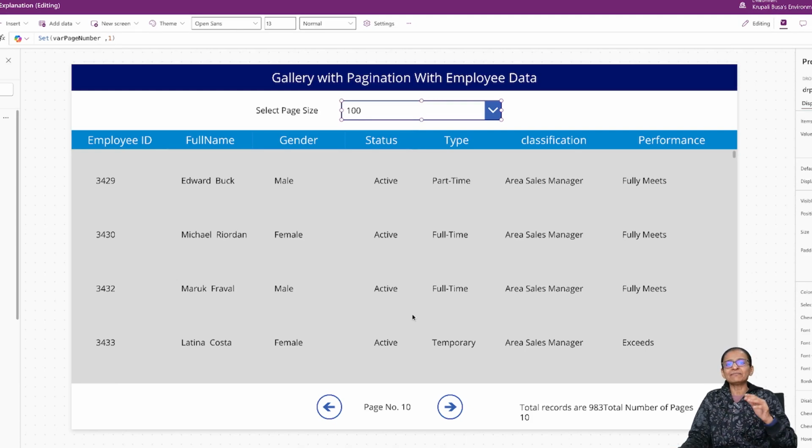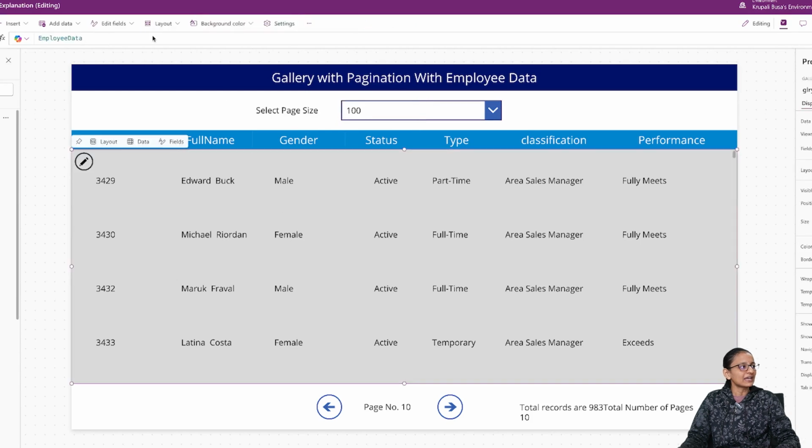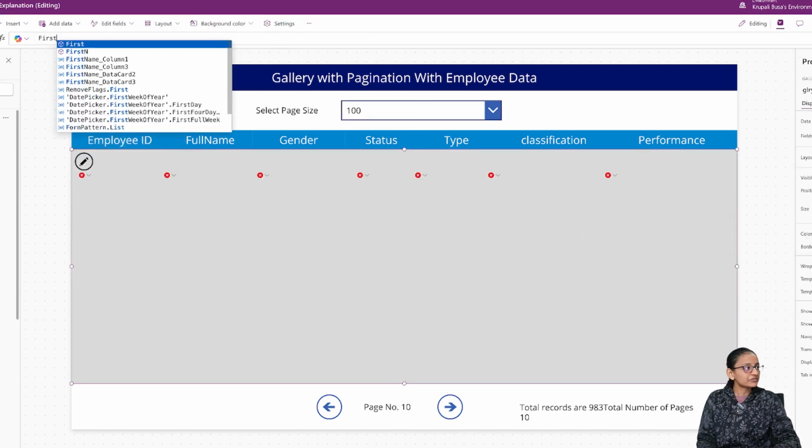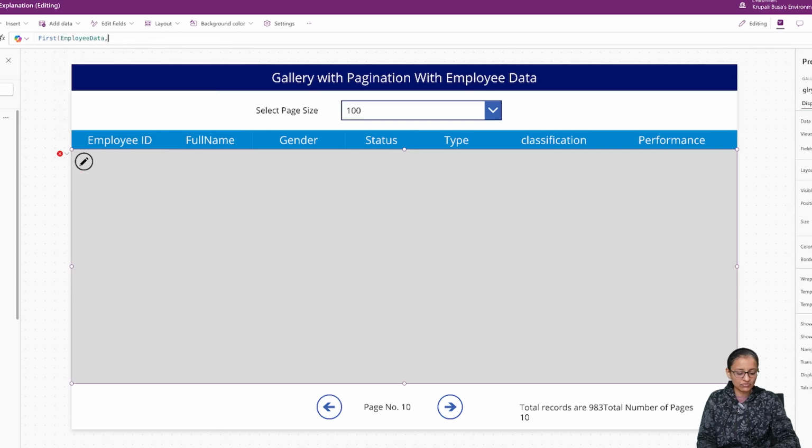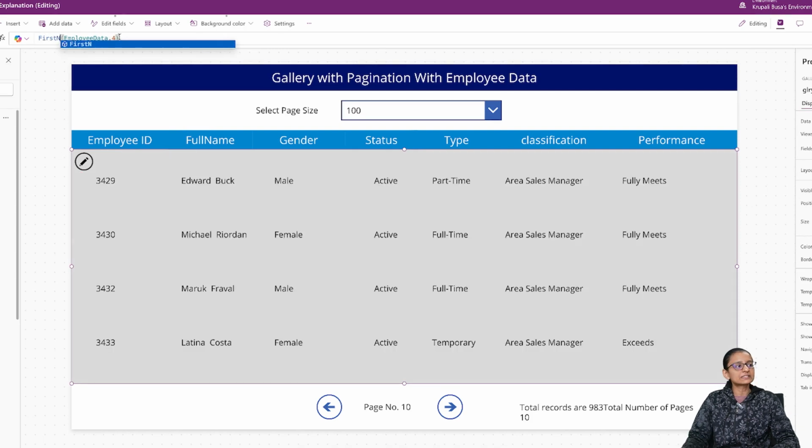For that, in Microsoft Power Apps, there are two functions you can use. First is the FirstN function. Let me click on that and write it here like that. FirstN, and then here write employee data and comma and 4, let's say. So it will display only the first 4 records.